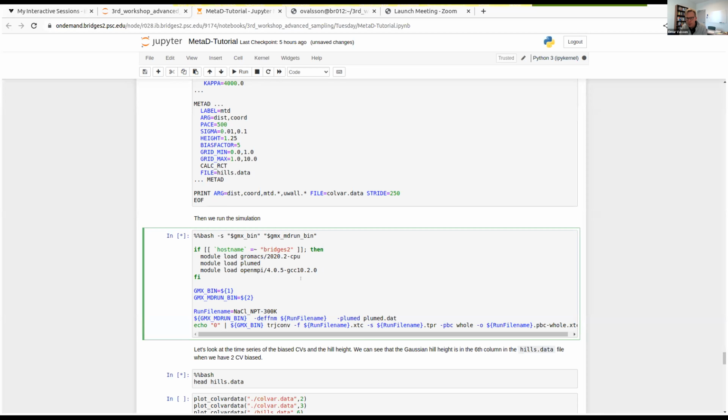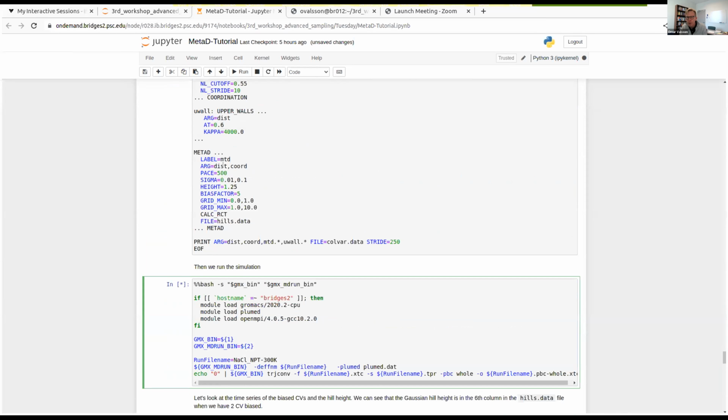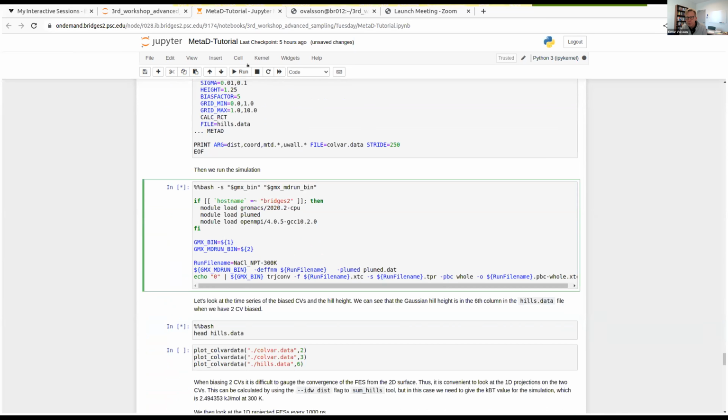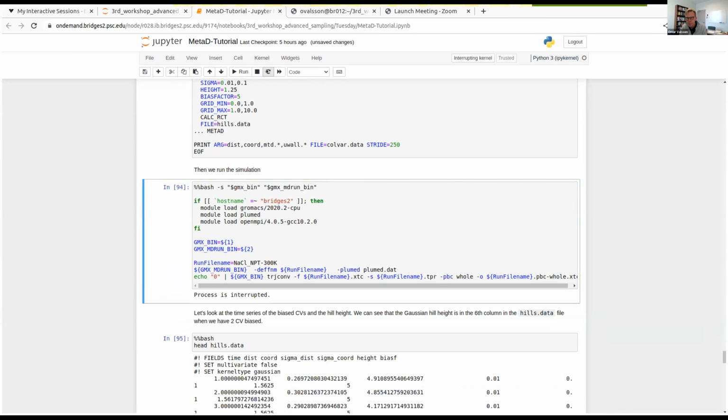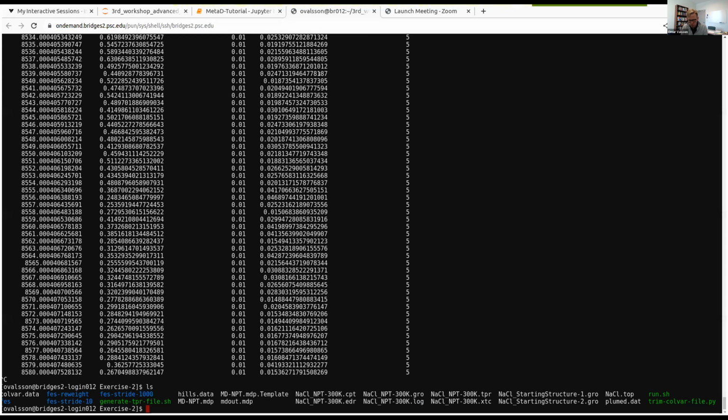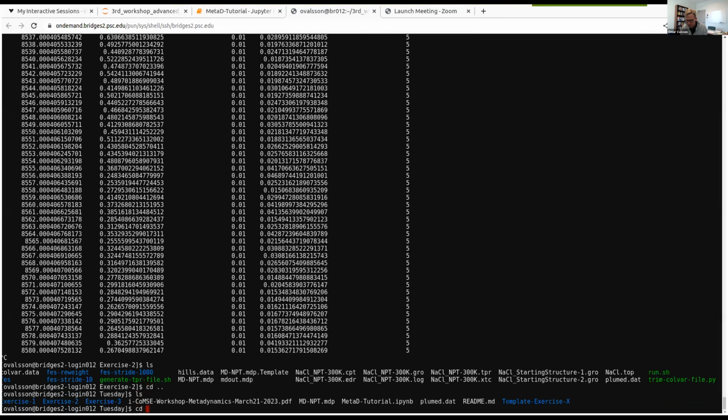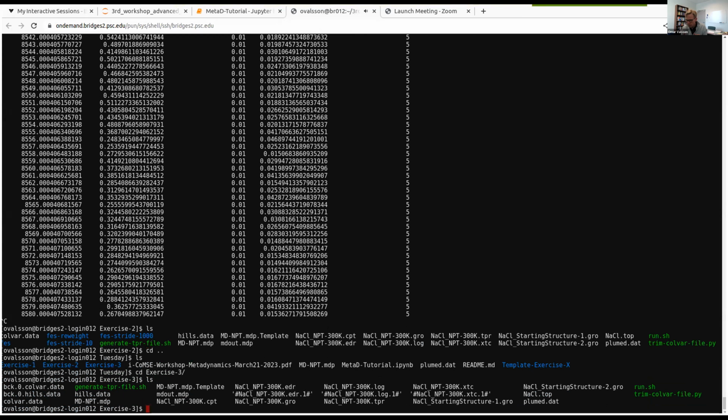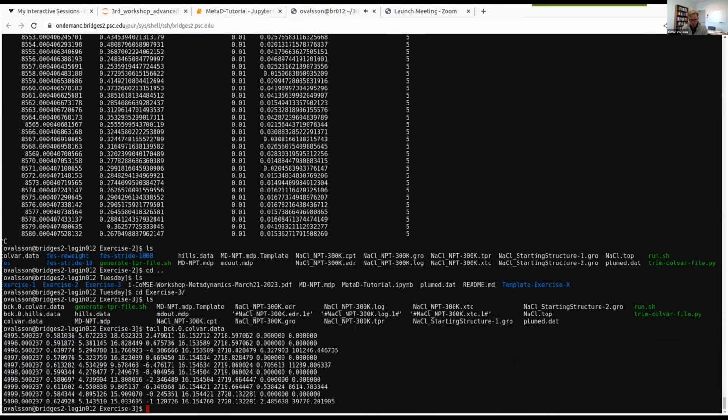I did something stupid. I started the simulation again. I can solve that. Because what PLUMED does, if it starts the simulation again and there's already a HILLS file and a COLVAR file there, it backs them up. So what I can do now is make sure that I just rename the backup files.